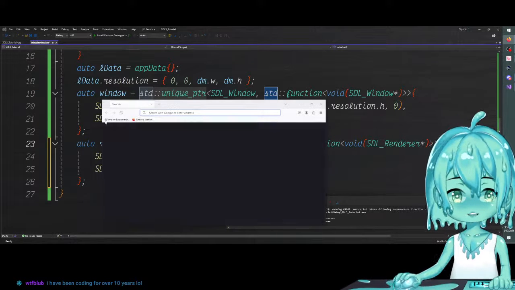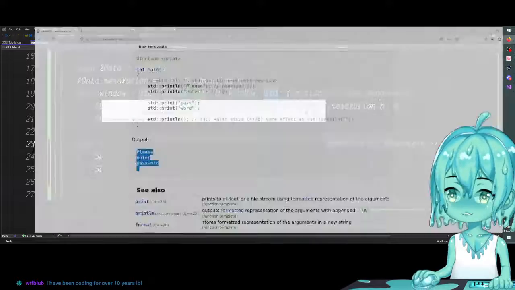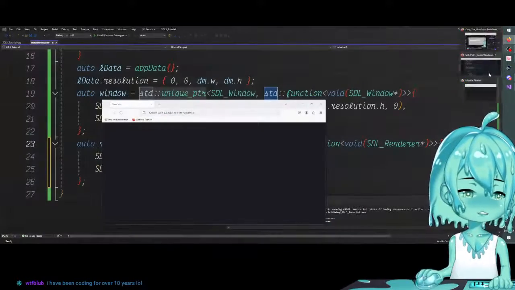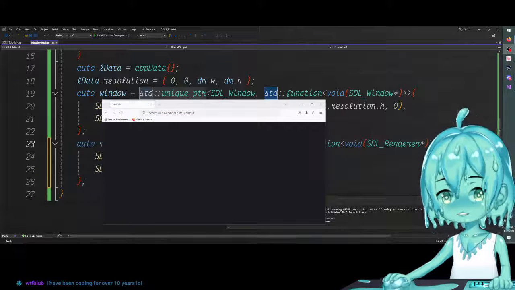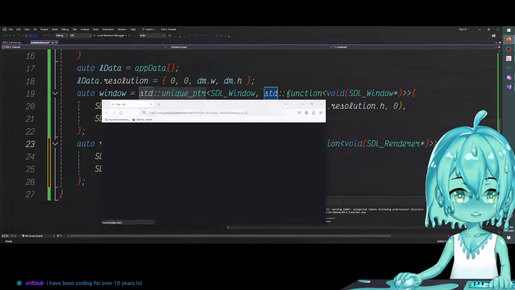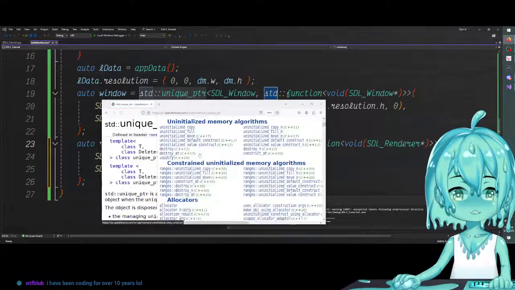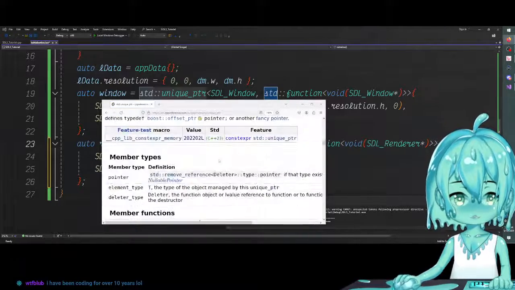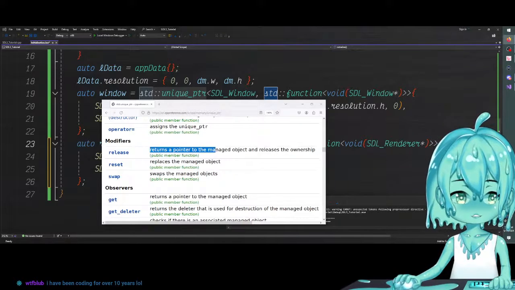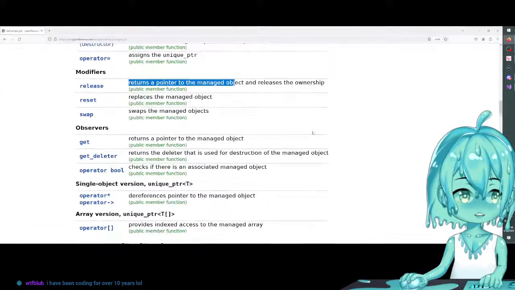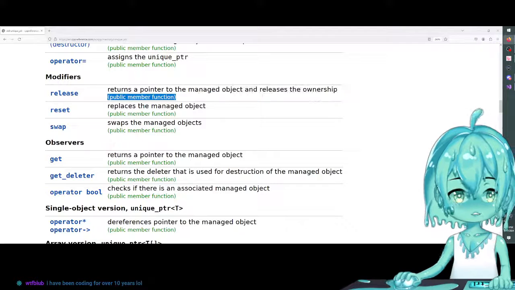I say look it up like I've never looked at the C++ reference before, but bear with me a second. That's the wrong one. Okay, that's our window. Where's OBS? There we go. All right, let's look up unique pointer on C++ reference, see what we're missing here. Release returns a pointer to the managed object and releases ownership.